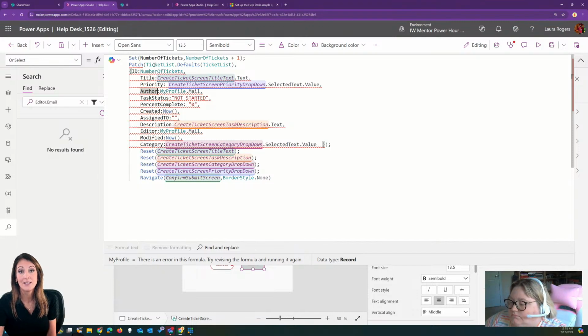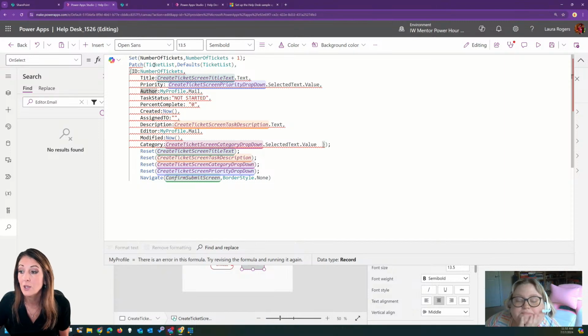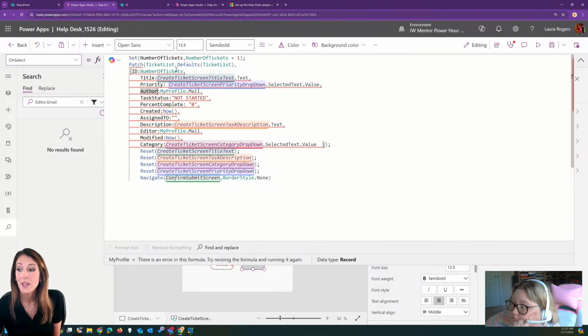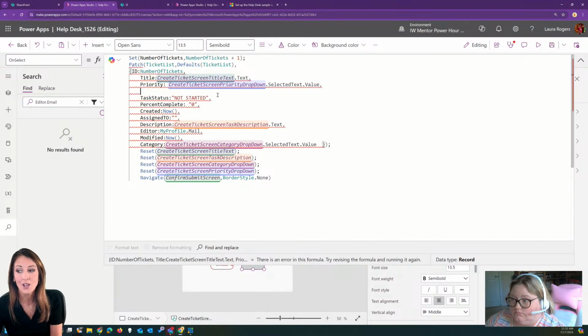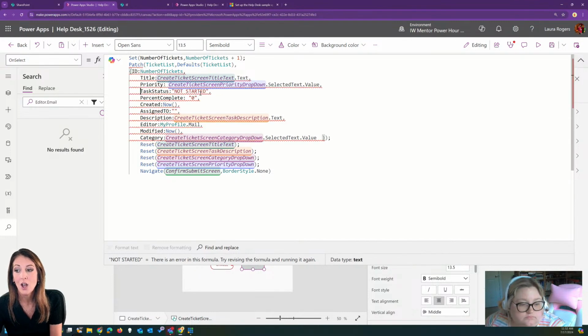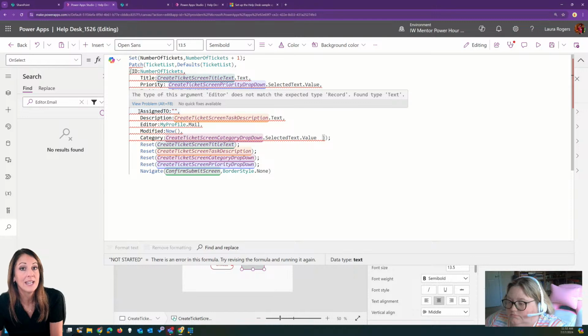This is another one of those things that's a residual from really old Power Apps, where there was no form control. So there wasn't a submit function that would just submit everything. Literally you had to patch and go set every field to what the value needed to be. So that's what this is doing, patching to the ticket list. And I can't patch the author to SharePoint, because SharePoint has it built in that the author is the person that created the item. So you can't actually write to that field.